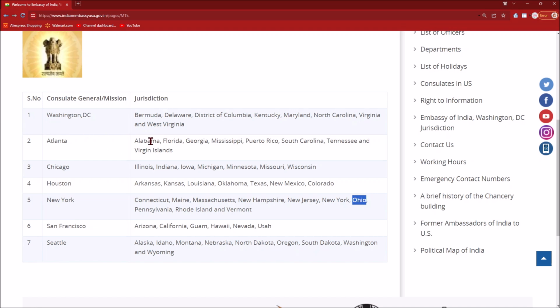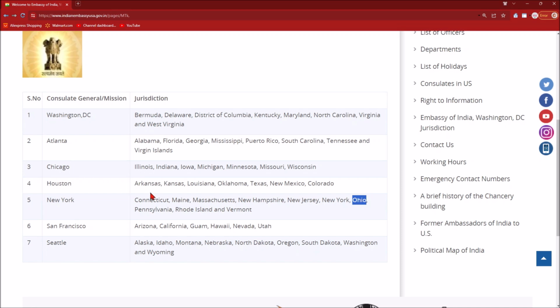And if you are from Alabama, Florida, Georgia, Mississippi, Puerto Rico, South Carolina, Tennessee and Virgin Islands, then you select the jurisdiction of Atlanta. If you are from Illinois, Indiana, Iowa, Michigan, Minnesota, Missouri, Wisconsin, then you select the jurisdiction of Chicago.